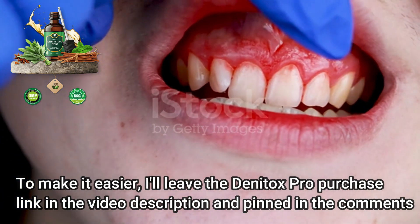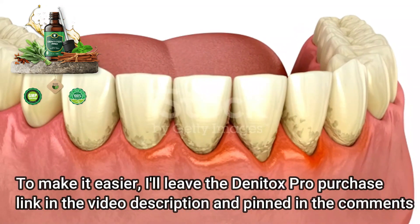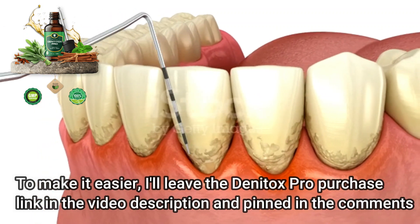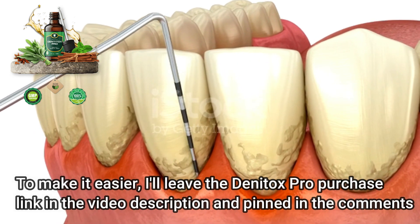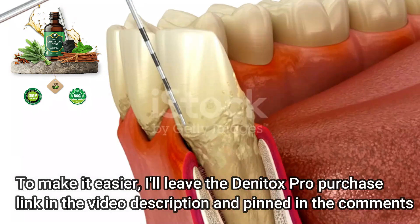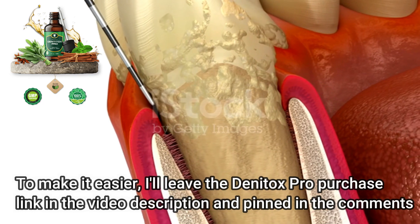Most dentists and dental clinics only treat the symptoms of an oral infection. These treatments should be focused on eradicating all dangerous germs residing deep within the gums. They are slow killers that can elude detection for years. Dentox Pro is a brand new product that promotes oral health and prevents tooth decay by preventing cavities and discoloration, cleaning the teeth, killing bacteria, and helping remove certain stains like wine.